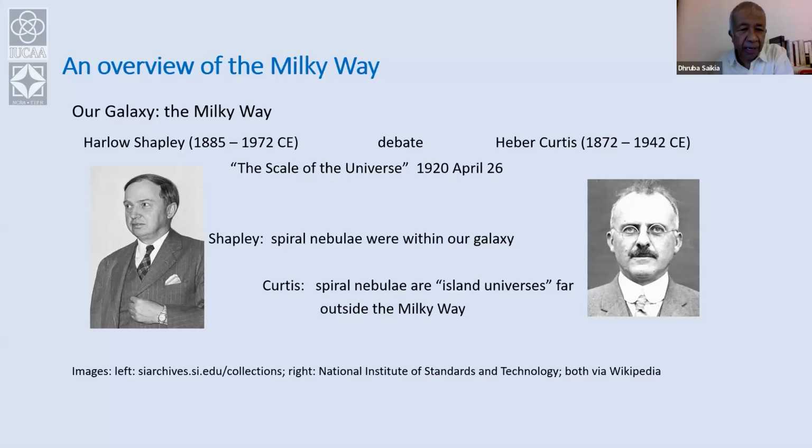Shapley's arguments were also based on observations by Van Maanen of a particular galaxy called the Pinwheel Galaxy, in which Van Maanen claimed he saw rotation. Shapley argued that if rotation was seen in this galaxy and it was much further away, then it would really have to be traveling faster than the velocity of light, or at extremely high velocities, which were untenable. We later realized that Van Maanen's observations were not quite correct. And today we know that the spiral nebulae were indeed island universes outside the Milky Way.